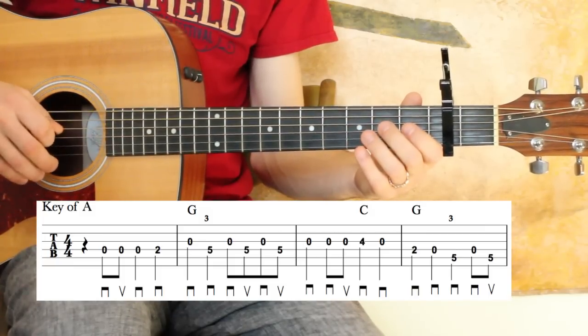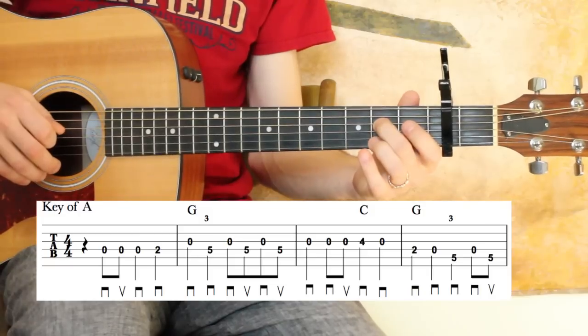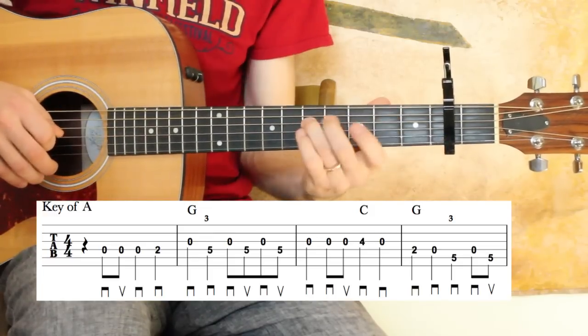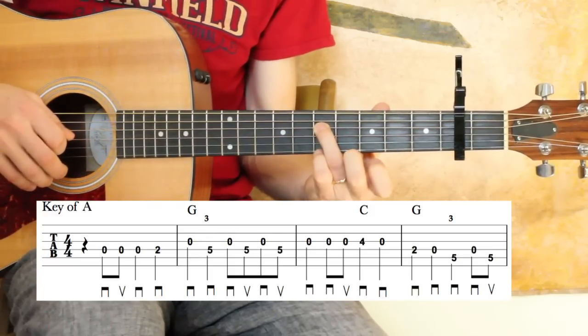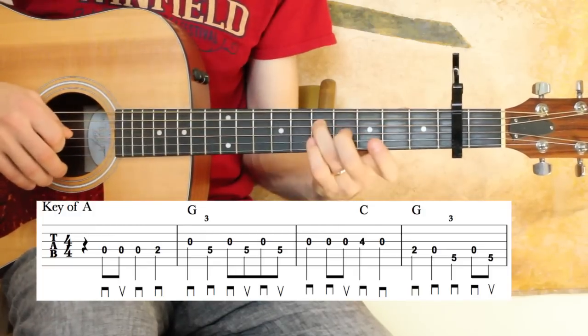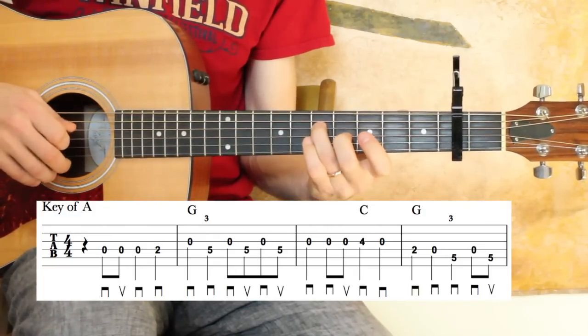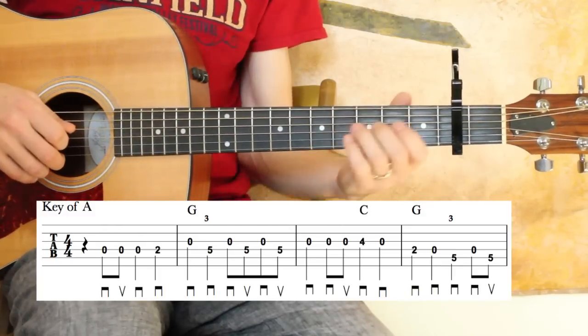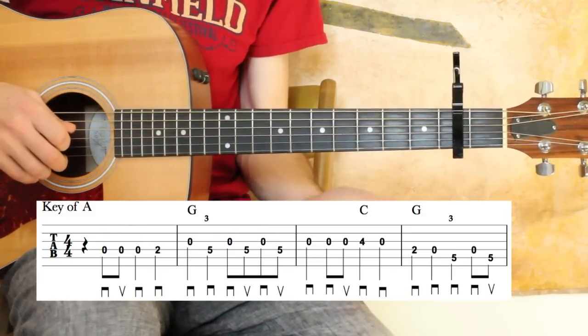Down, up, down, down. And then the next measure, I hit the open G, and then I'm going to get up there, the third finger, I'm going to get on the fifth fret of the D string. Okay, fifth fret in relation to the capo, fifth fret. And that's going to be the same note as the open G. Okay, so this is where we get a little drone effect. The whole measure, and we're going to be doing this a lot throughout the piece.